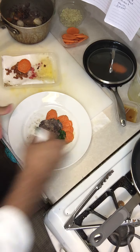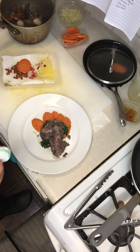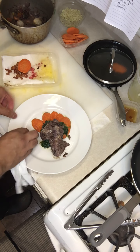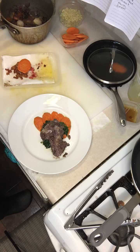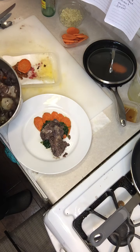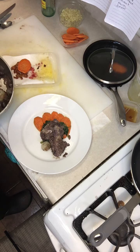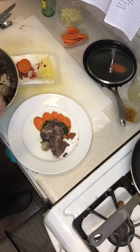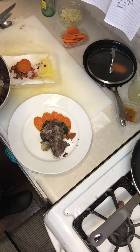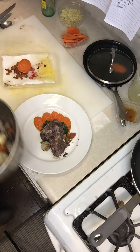I'm gonna wipe my plate clean, because I don't want this dabbing sauce on my plate. I'm gonna use that negative space, or the leftover space, for my sauce, okay? I'm gonna put one of my pearl onions here to offset the darkness of the spinach and the chicken. Maybe a carrot here from my mirepoix that has been cooking in the red wine. Maybe a piece of celery here on the side so you can emphasize your cuts, okay?